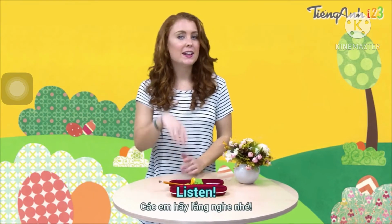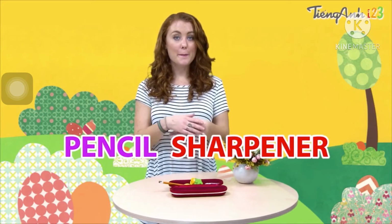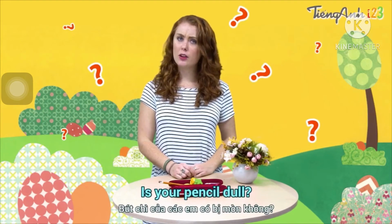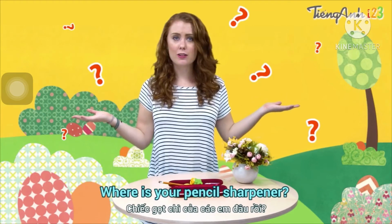Listen. Pencil sharpener. Is your pencil dull? Where is your pencil sharpener?